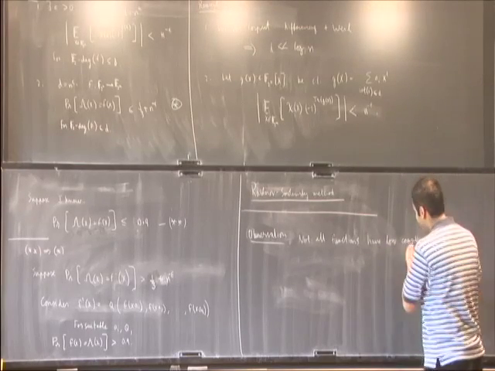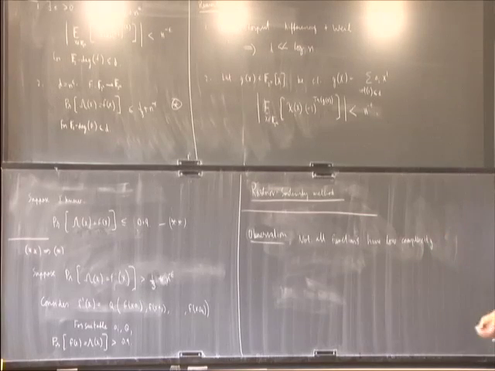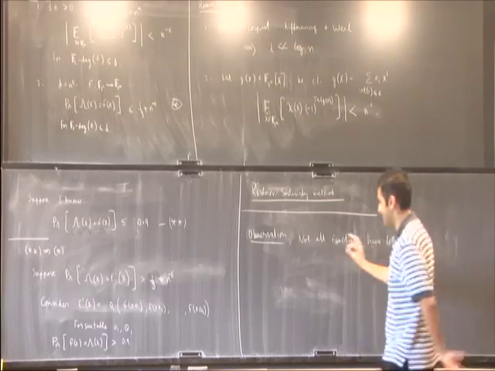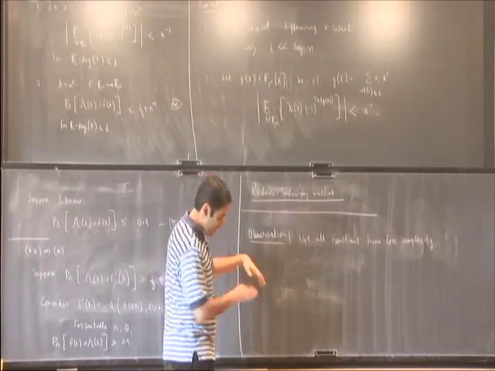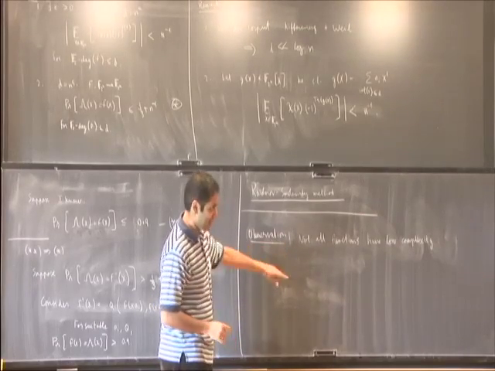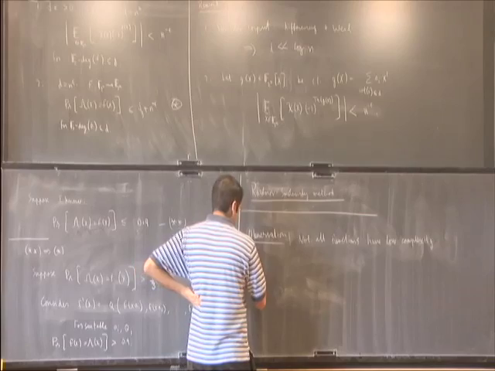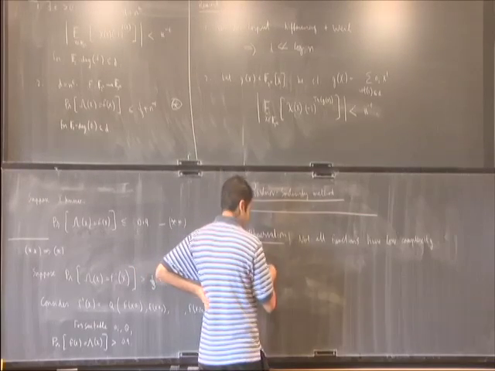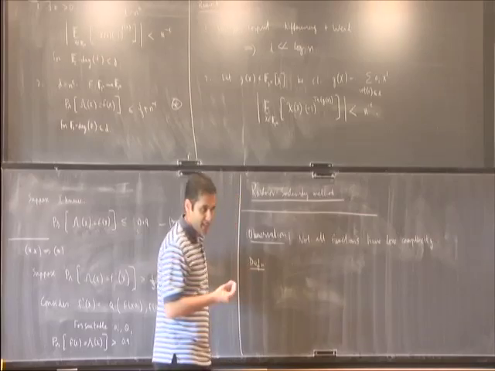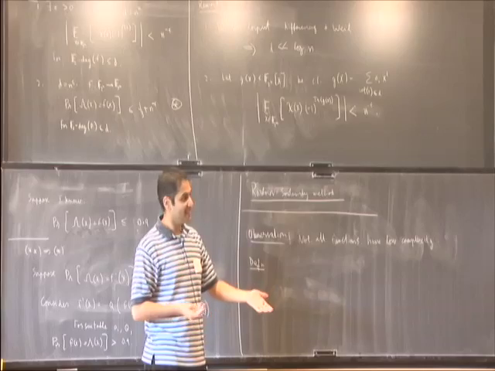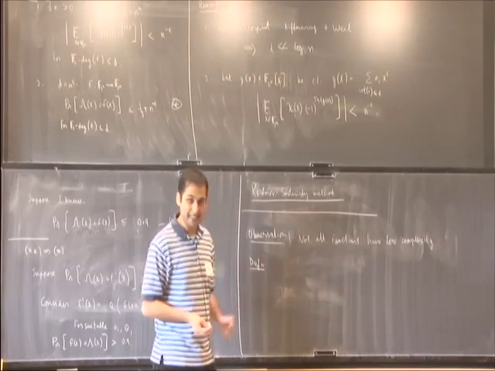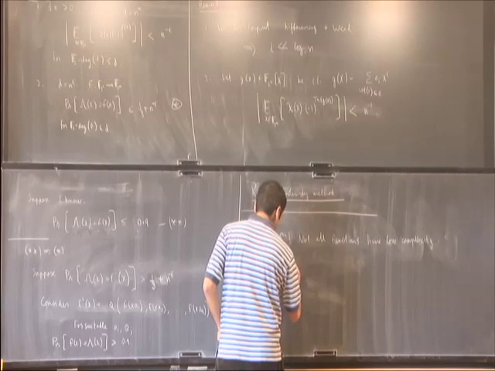Not all functions can have low complexity because there are only so many functions which have low complexity, and there are a lot of functions. So this is observation 1 that gets us going. I haven't defined complexity, but I'll give you a very concrete theorem just after I state all this. Now I'll make a definition, again informal. I'll call a function f versatile if using that function f you can compute all other functions with low complexity.